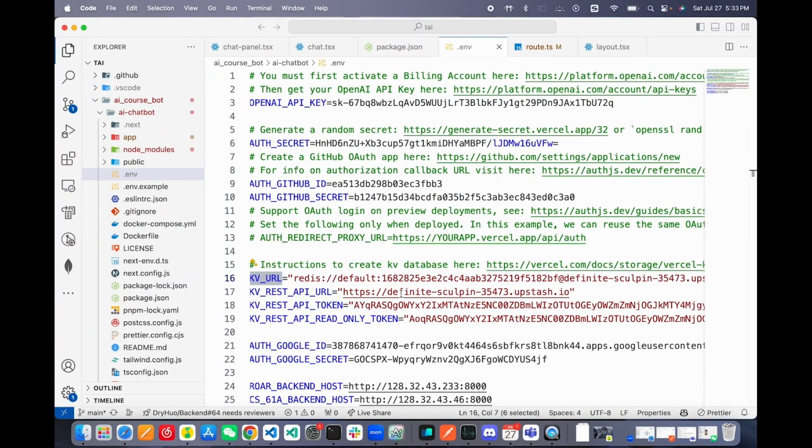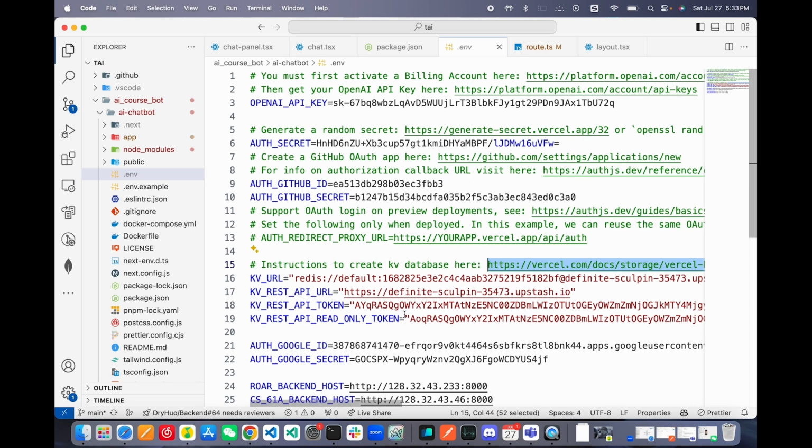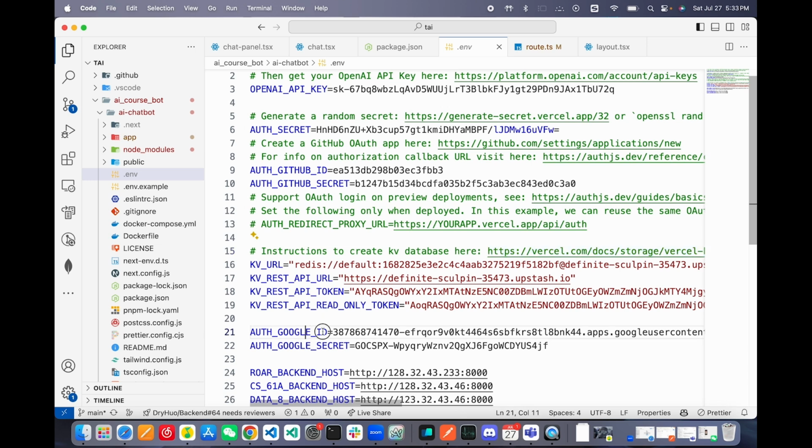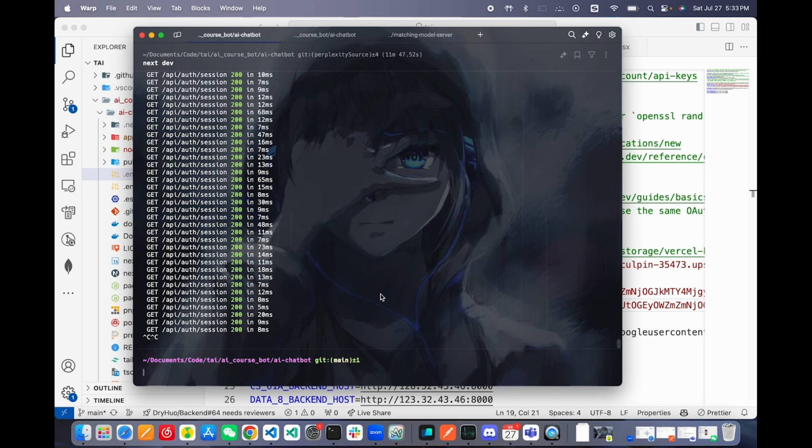And here are some steps. So if you follow this URL, it's highly recommended that you set up the Vercel KV database by yourself, so you can run the code and save all the chat history locally. Save that into your KV database. And once you have set these things up, and also these Google Authentication ID keys, then you're good to go. So if you try to launch the app, so let me stop here.